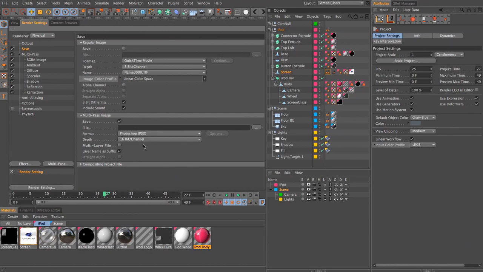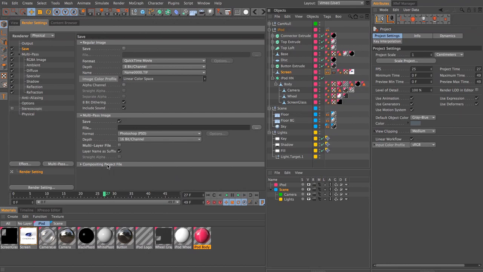This is probably the quickest way to get After Effects to read them as separate files. It will probably result in more disk space used up, and the number of files that you'll have to manage will be a lot bigger. So it really depends on the project, whether or not you use layered files, whether you use Photoshop or EXRs, or whether you render all your passes separately or as layers. That's something for a totally different tutorial, but for this example, I'm using Photoshop separate files.